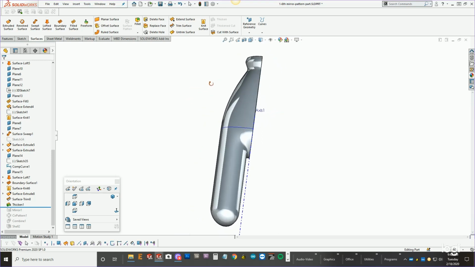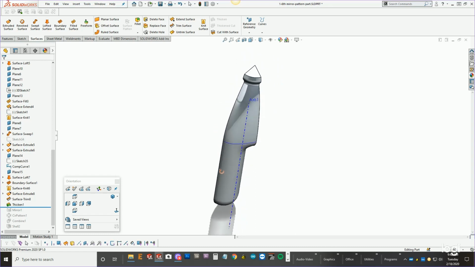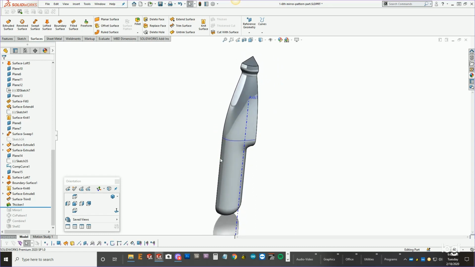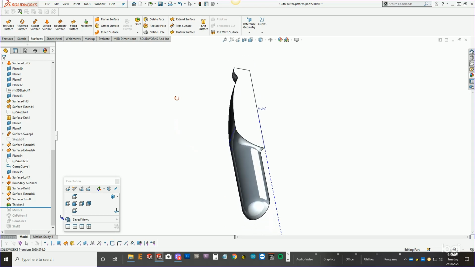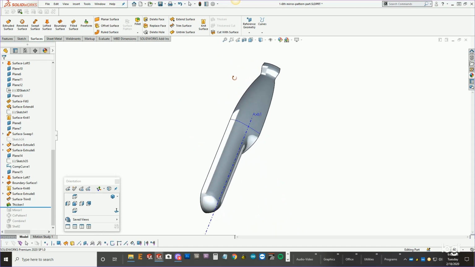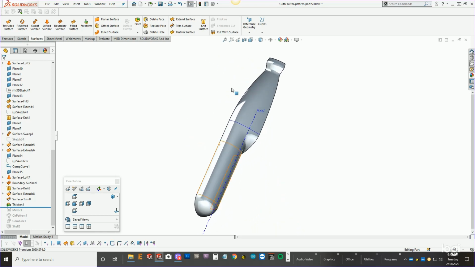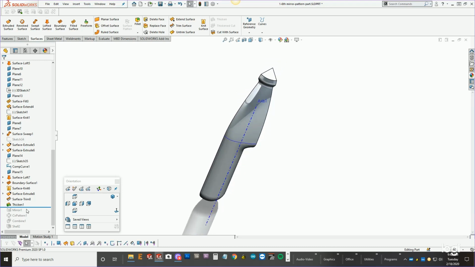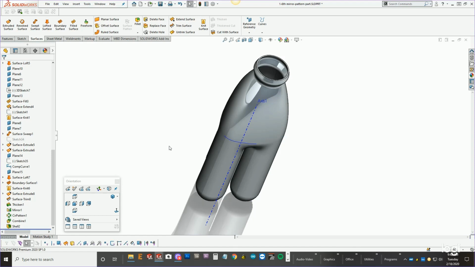It's really a great way to build, because then changes come much more easily by just modifying the 1/6 of the model. And so I think that's a really good example that it's not just modeling 1/2, it can be 1/4, 1/6, 1/8. Wherever you can find the lowest common denominator to build the model, and then save your mirrors and your patterns to the end of the feature tree.